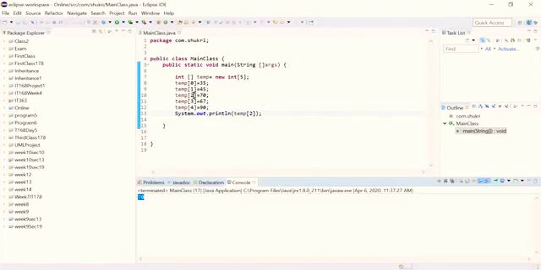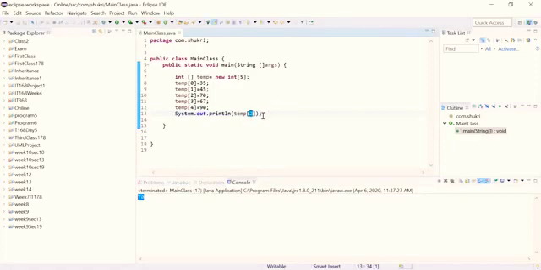Now, if you want to get the last element, if you do not know how many elements you have, you can get temperature.length. That will get you the number of elements, but it's not the last element. To get the last element, you will have to put -1, and that will get you the element at 4. Why? Because the length is 5. We do not have an element at location 5. The last element is at location 4. So 5 minus 1 will give you the element at location 4. So if we save this and run it, it will give me the last element value, which is 90.